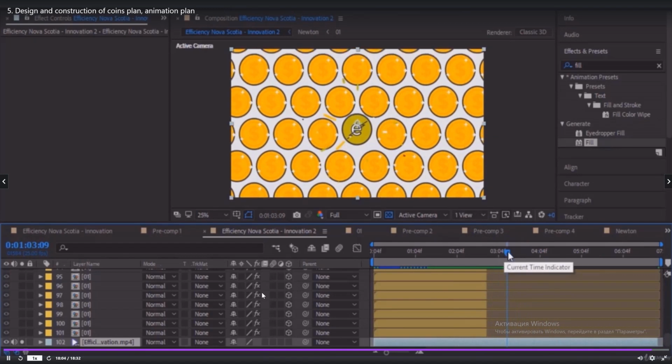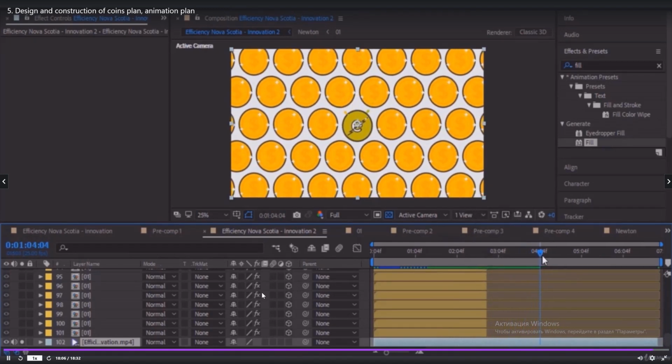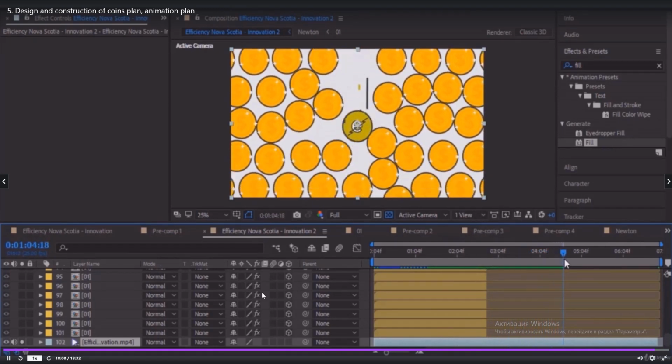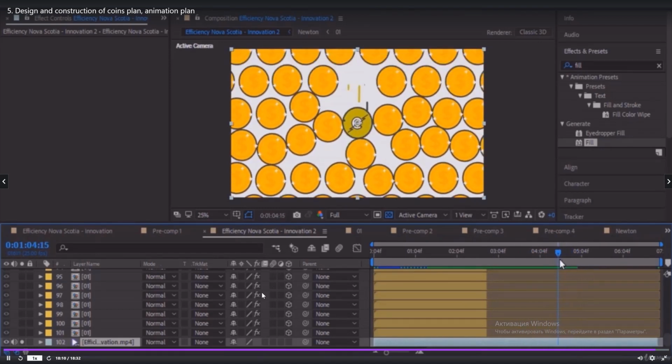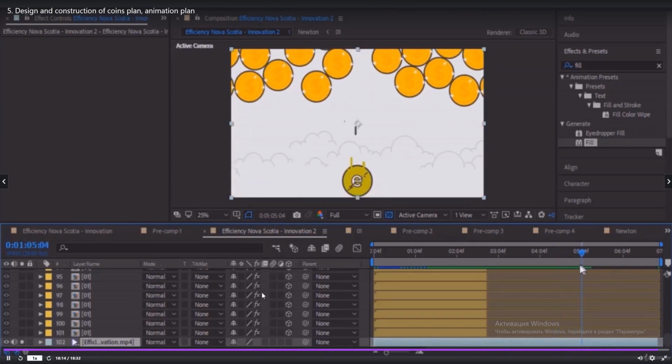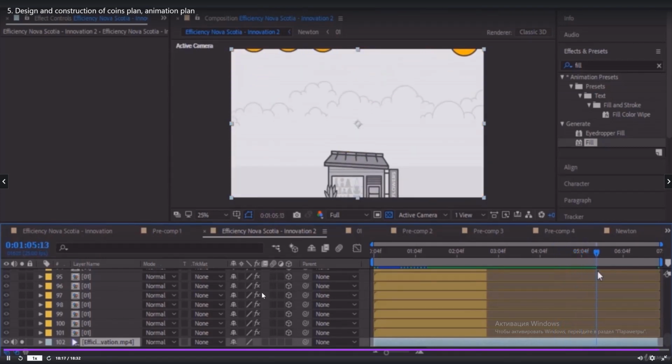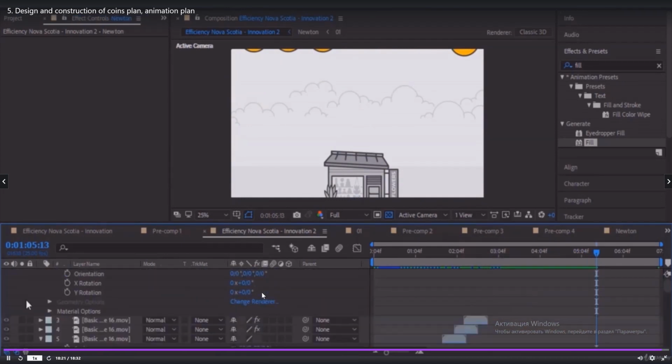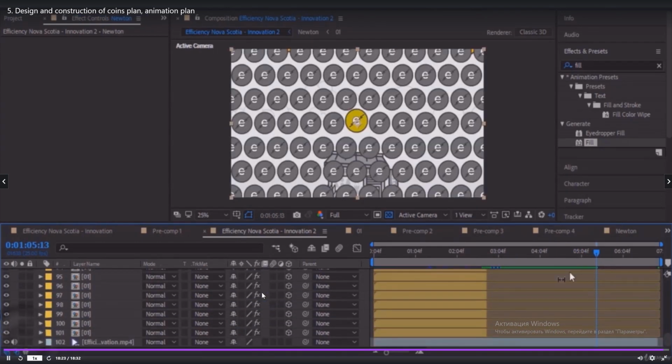I think this part is animated by hand. Here, you need to play with the numbers and parameters so you can achieve the result you're looking for.